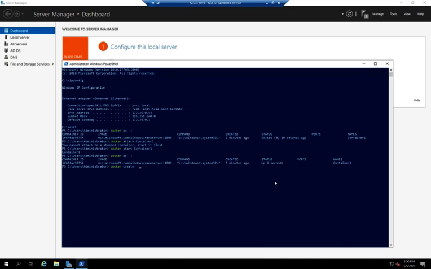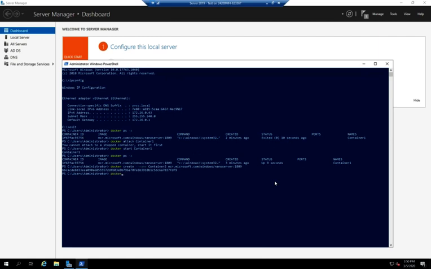Let's do name container2, and then we're going to do the same image, which was mcr.microsoft.com/windows/nanoserver:1809. Okay, and that created a new container for me.